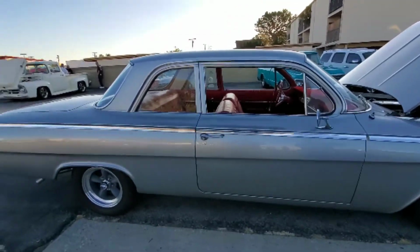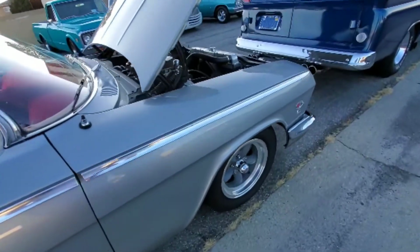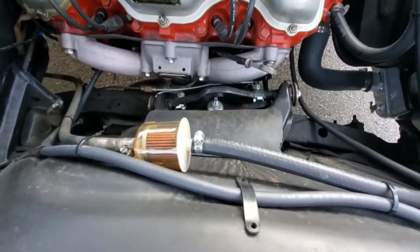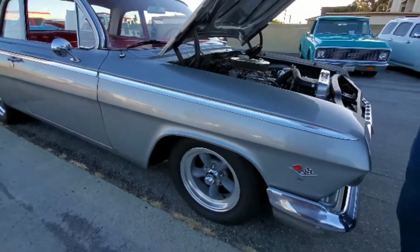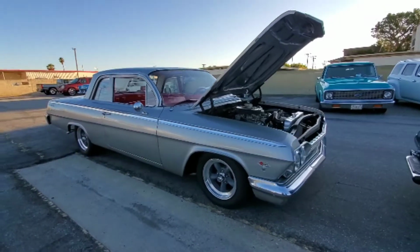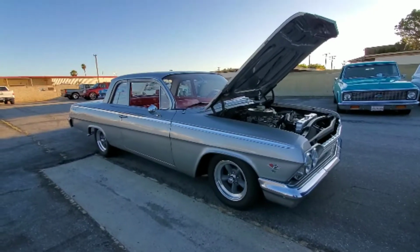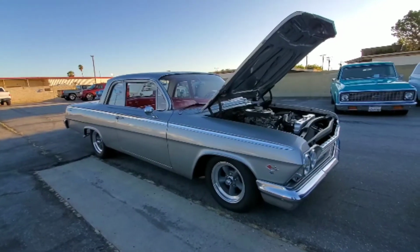That's why I did this. I put stock A-arms. I did the complete front end, brand new. It was a Bear chassis, but I went with stock A-arms. It does come equipped for a sway bar, which I've got to put in yet. Now it's dropped down a little bit though, huh? 2 inches on the spindle. I put heavy duty springs because of the floor, the station wagon heavy duty, but I lowered it with the spindle, and it goes through dips like a beautiful. And just driving on the road, 50, 60 miles an hour, it's very smooth, very docile, huh?